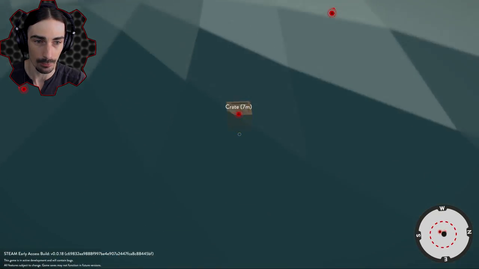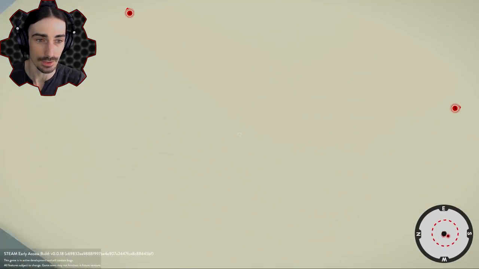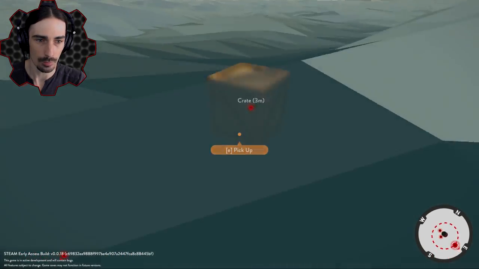Whoa, there goes that wave. All right, so if I'm in the water, I can pick it. Oh, I can carry it. Oh, this is excellent. There we go. That's close enough for now. We'll deal with that later. Now we gotta get this one. Come on, do I got it? Nope. All right, there we go.